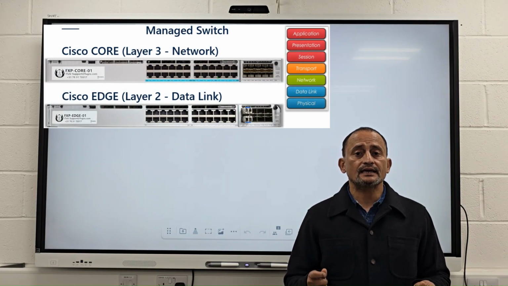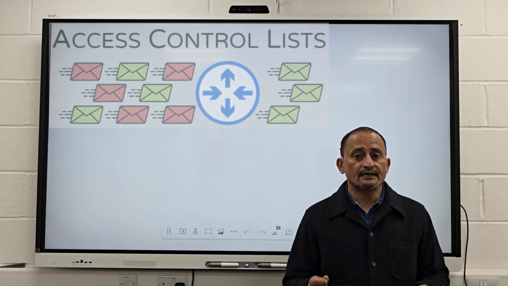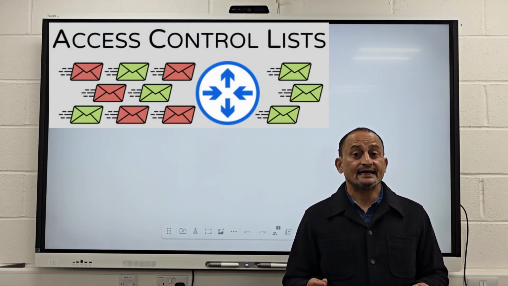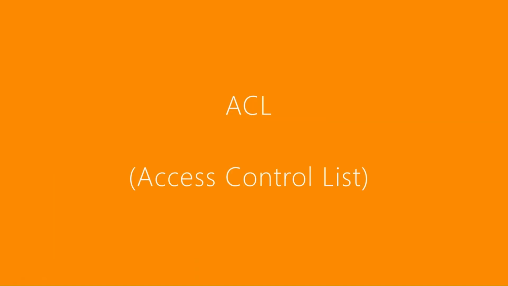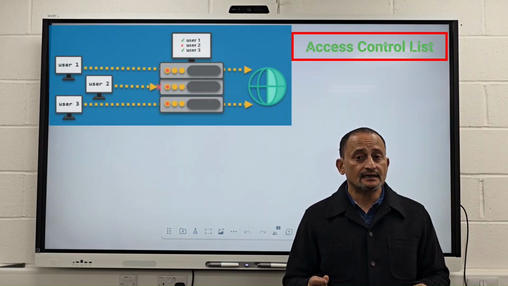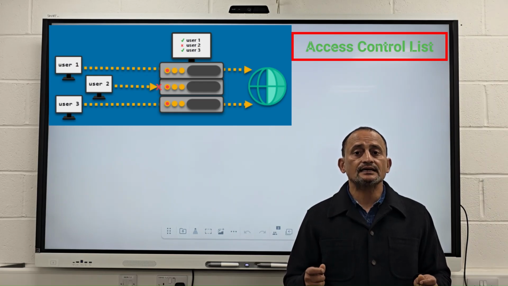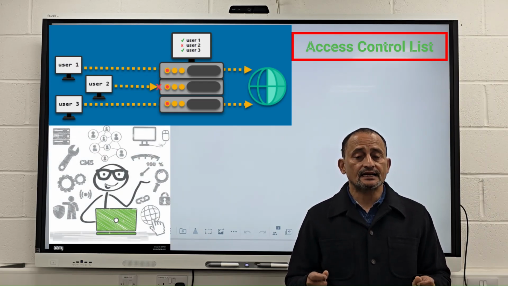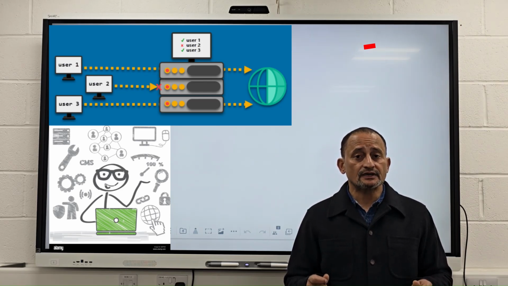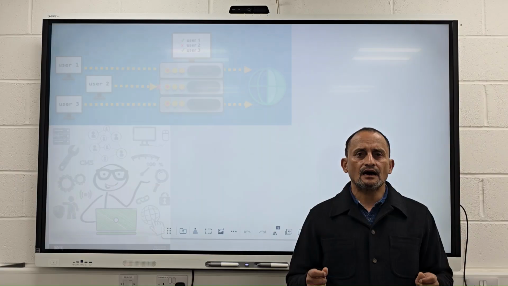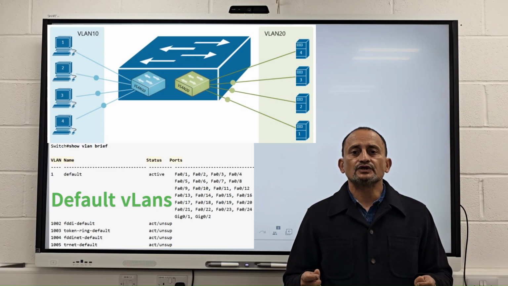A managed switch, apart from connecting the various computers on a local area network, can also provide network access control, or ACLs, access control lists. It will only send data to the computers it has on its access control list, which the IT administrator oversees. The IT administrator can edit and control it. A managed switch can also incorporate various other networking protocols, for example the RSTP, the Rapid Spanning Tree Protocol, and the VLANs or virtual LANs.